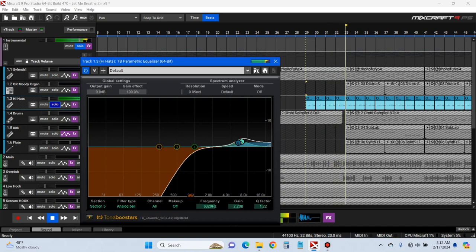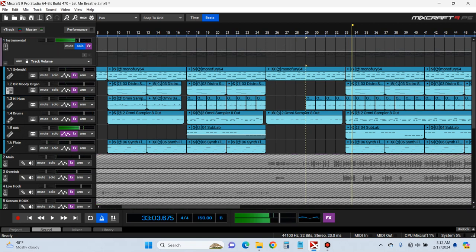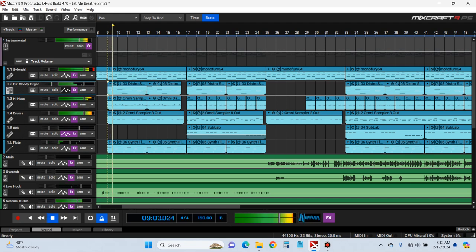After brings it up a bit. Don't know why I did that. This needs to go to the right. The flute is already to the left. This needs to go to the right. I just need to breathe.